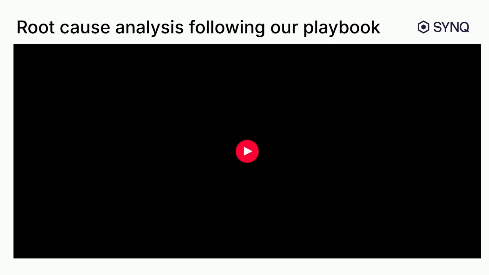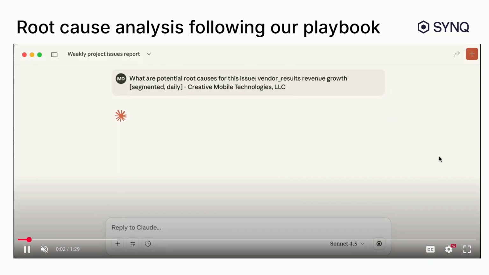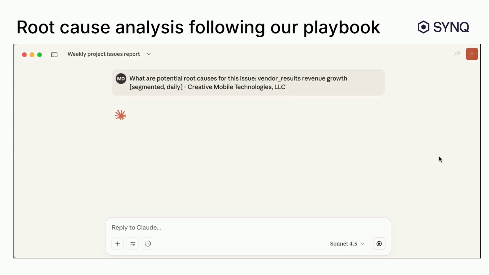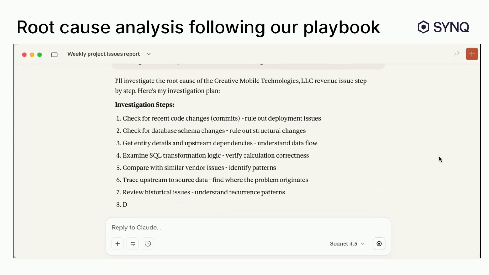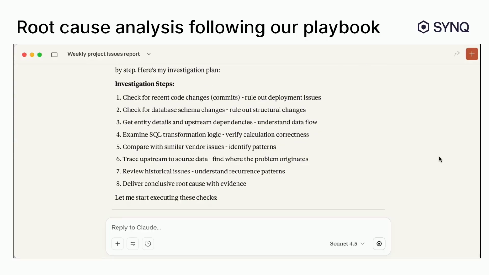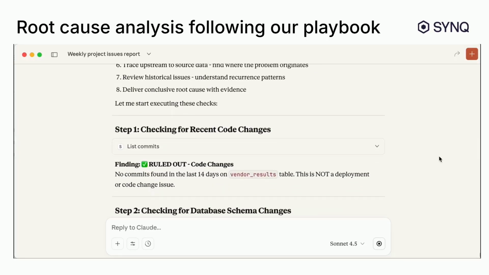Again, turning to the LLM, here we've provided a set of guidelines for how it should think about debugging data issues by sourcing that from different teams and understanding how they run this process. So you can see it starts by outlining the steps that we've actually suggested here based on how we've seen other teams do it, looking at recent code commits, taking into account schema changes, upstream issues, and so on.